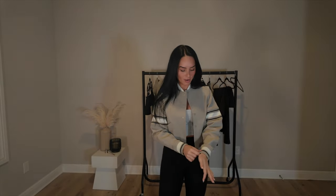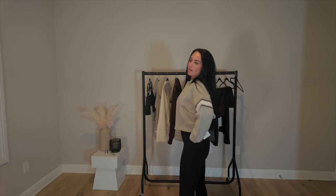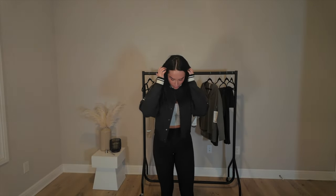This is one of my favorite bombers I think I've ever tried. There's a bomber from Aloe right now in a light tan color that's more full length, so I'm kind of debating whether to keep one and get the longer one, or keep both. Sometimes it's nice to have a full-length jacket, but this is a good little crop-length one. Here's the black one — I feel like it's such a classic and will go with literally everything.